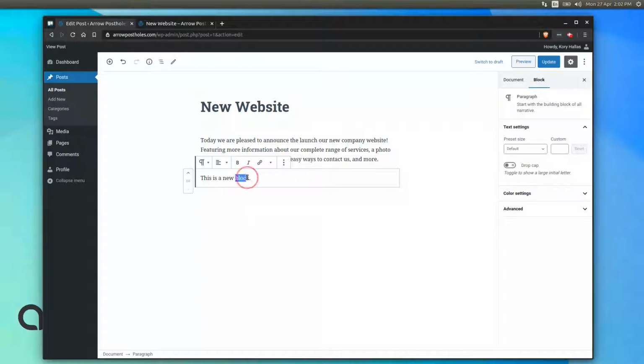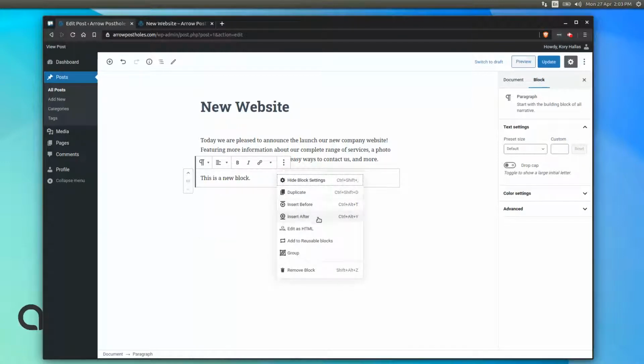If I want the word block to link to something, I simply click here and I add the URL that I want the link to go to. Turn on this little switch here to make it open in a new tab. And when I'm done, I hit enter in order to create a link. And then there's additional options here. I can make strike through text and other formatting options.